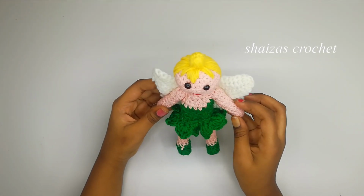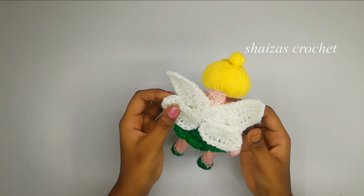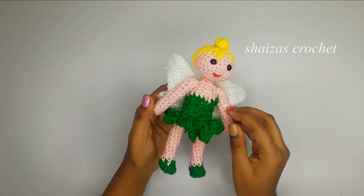In this tutorial we are going to see how to crochet a Tinkerbell. It's very nice and beautiful, so please keep watching.